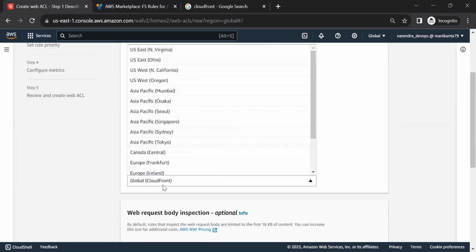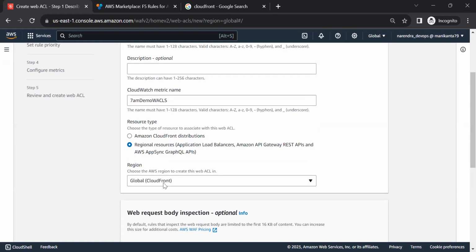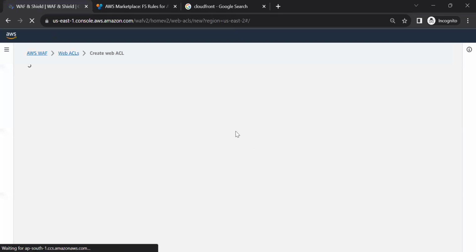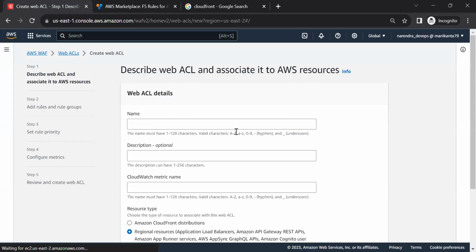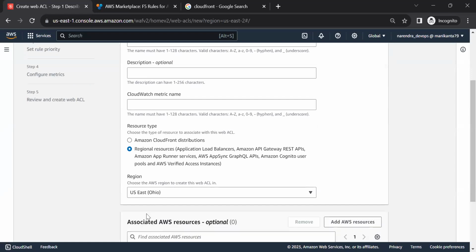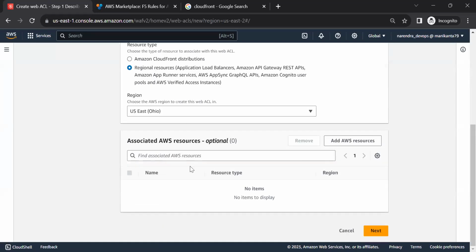I'm going to apply it not on CloudFront. I'm going to apply it on the ALB, which is in the US region over here, and it is going to ask me, oh my god, why? Because it is trying to find all the resources under this option.